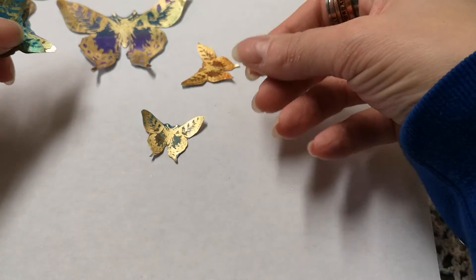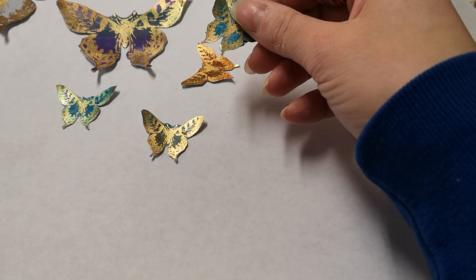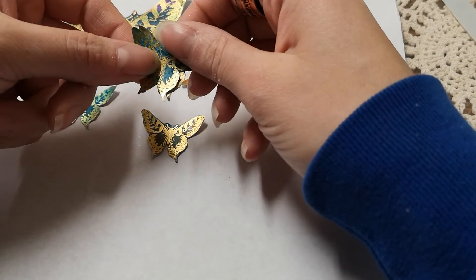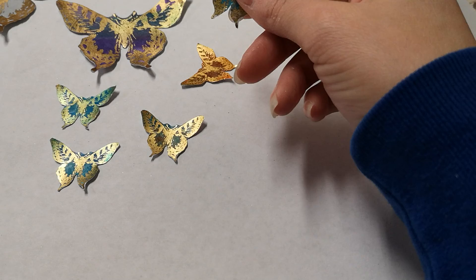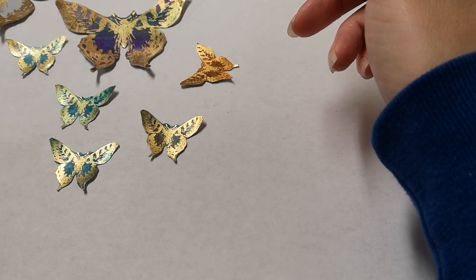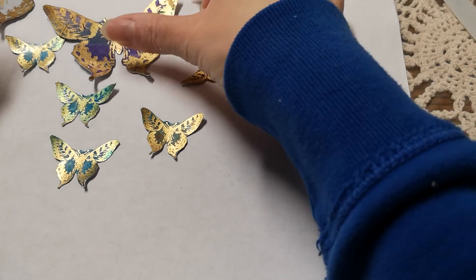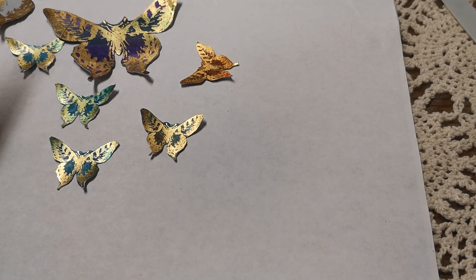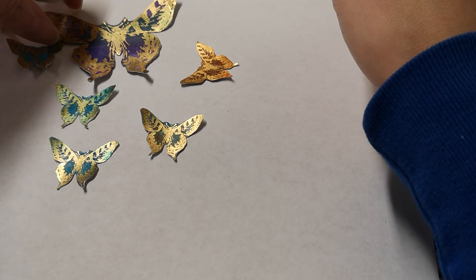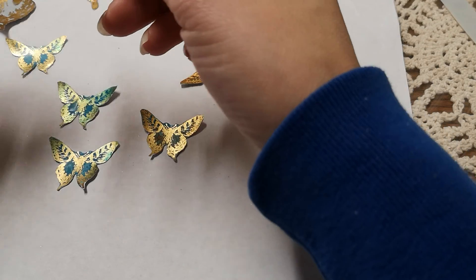I'm showing you different ones — I cut some of them out, and I'll show you a bunch that are not cut out. To get stickers you just print on sticker paper, label paper, or back it with double-sided tape. I got a box of a hundred sheets of sticker paper very cheap when one of our office supply stores went out of business. I don't find that the quality of the sticker paper matters much — I tried both expensive and really cheap stuff and they both turn out great. Do not buy really expensive sticker paper just for a project like this.